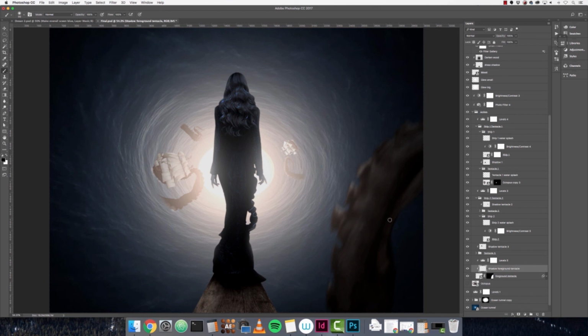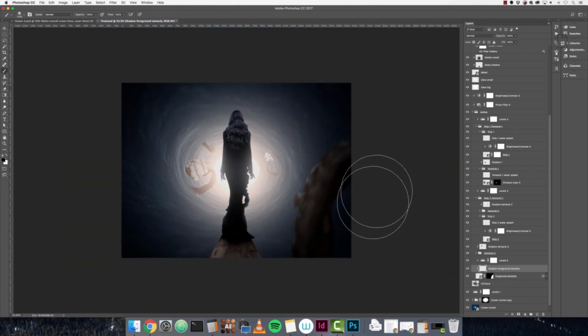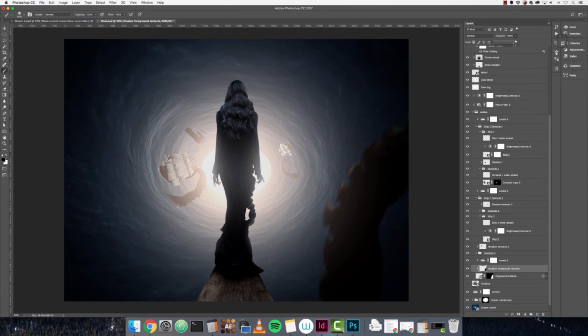And just get a large black brush and zoom out a bit. Just paint in there. And we'll turn that opacity down just a bit to bring some of that detail back in. And now we have a realistic light source.